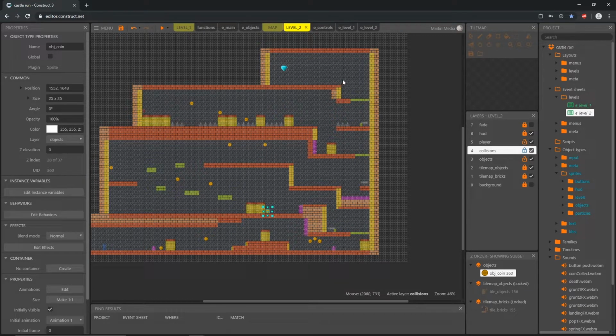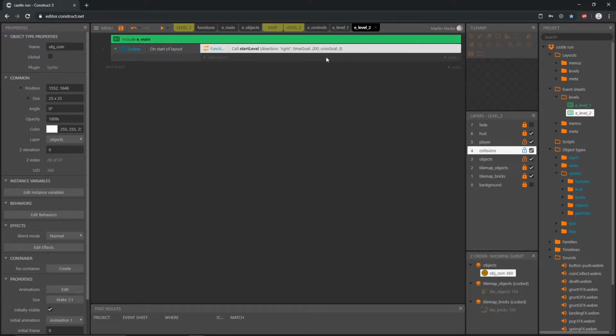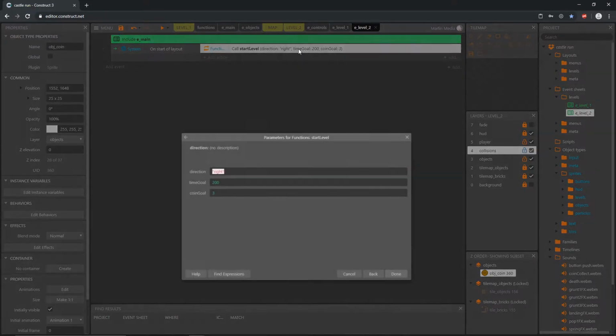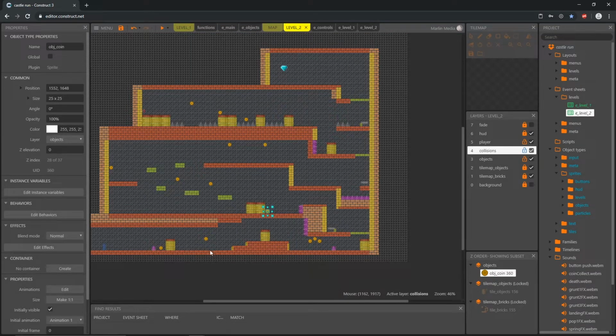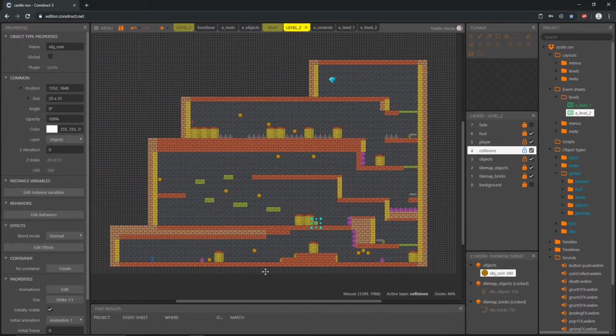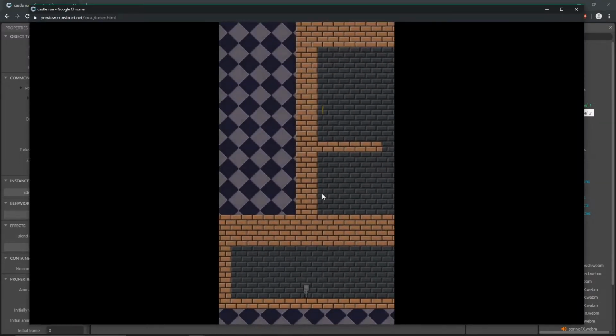So I'm going to make it slightly easier and just say 12. So in our level 2 event sheet, I'm going to double click and go into the coins and make mine 12. So what we have left is the time. And the way I usually do this is I just play the level. So I'm going to play the level, and if I get through it perfectly, then I'm going to know what the minimum amount of time is.